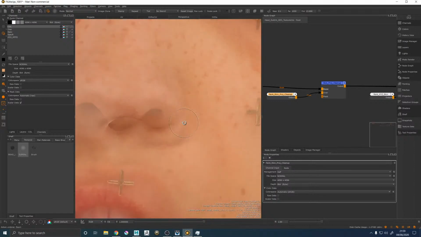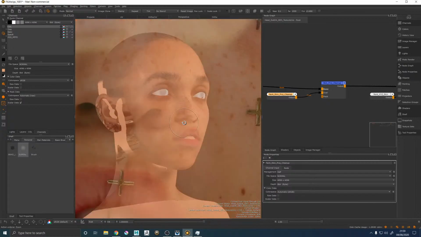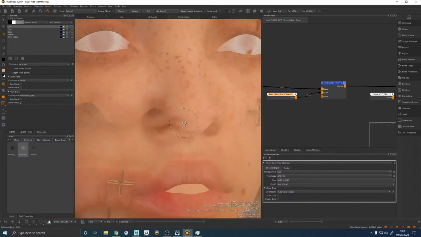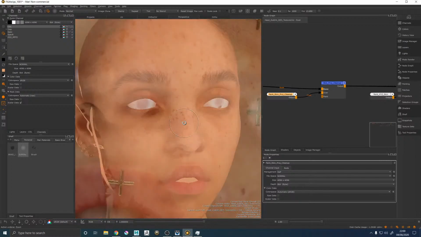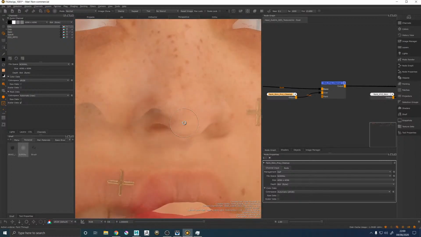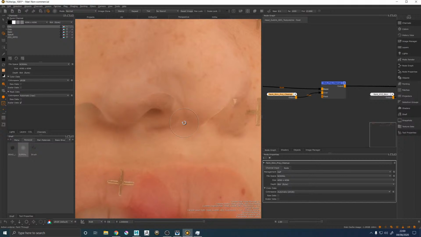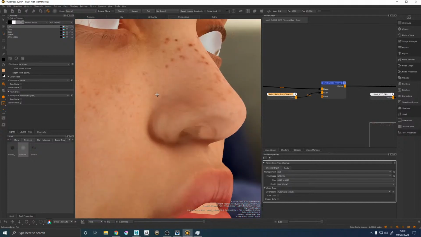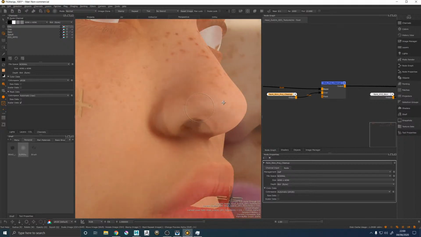I should undo all of that and redo it again, but this time with a working brush. There we go. Alright, so let's try that again.